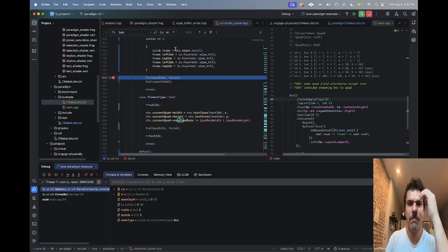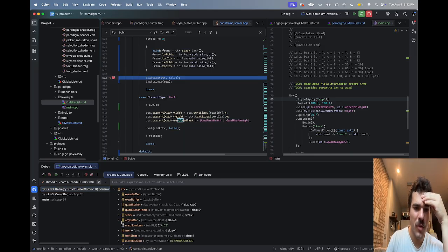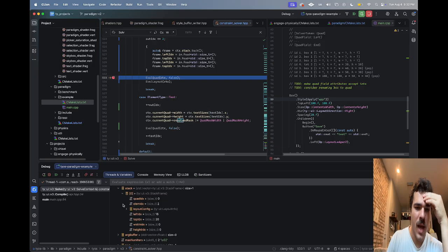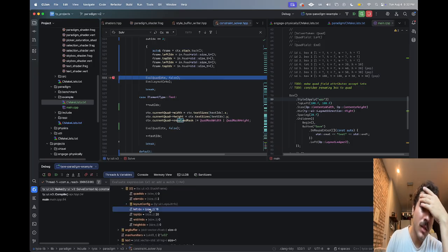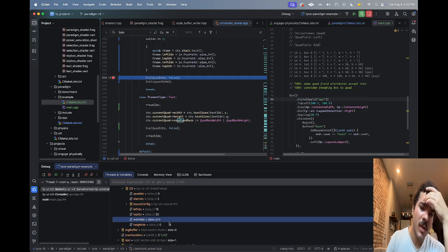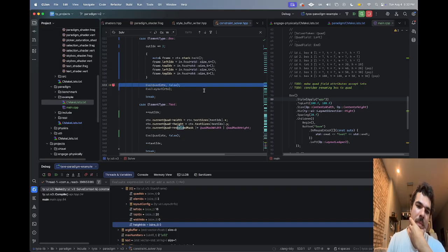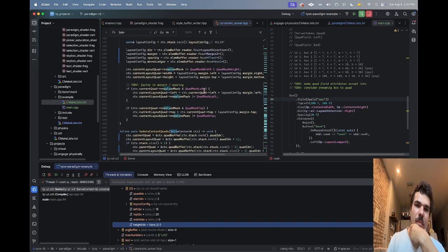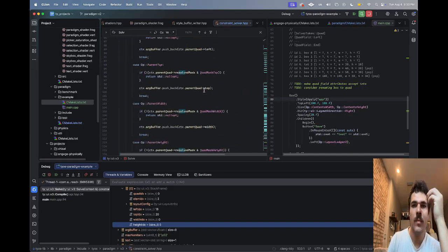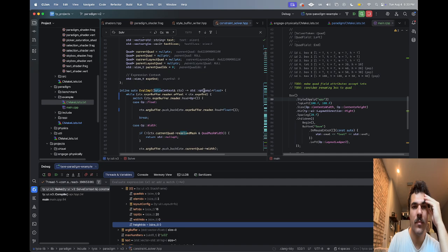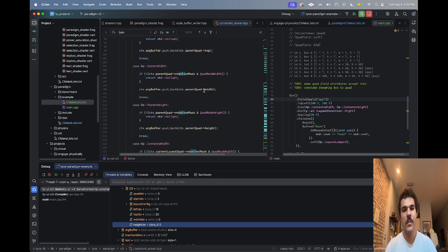All right. Moment of truth. What's in the stack? Left is at 16, top is at 20, width is at 0, height is at 0. Now, that can't be right. All right, well, 16, 20, 0, 0. Well, that's wrong. What happens if we just do this?